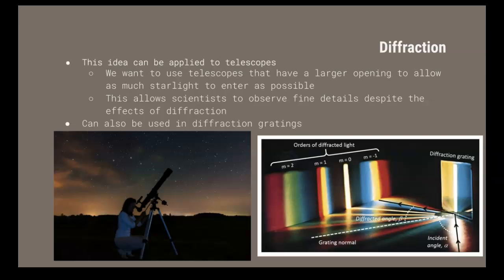We also use it in something called a diffraction grating, which I'm going to show you guys later this week. A diffraction grating is something that we use to measure what type of elements are in a star, because it will stretch out the different light from the different elements that are giving off light in that star, and each type of element makes a certain type of pattern. So again, I'll be showing you guys this later in the week.